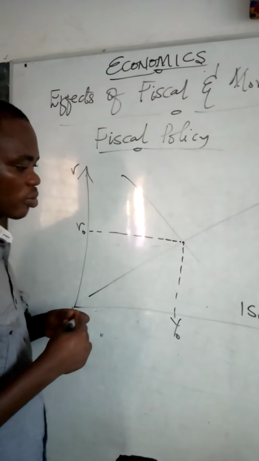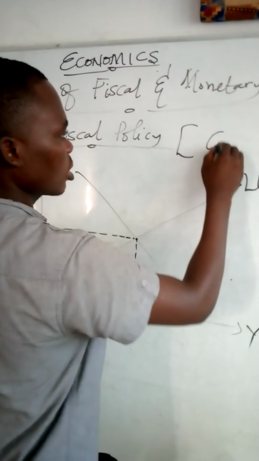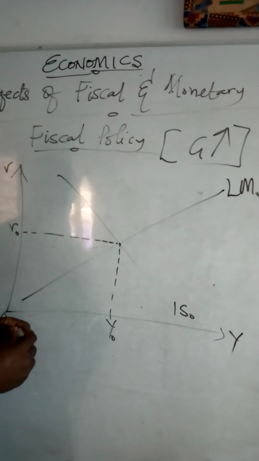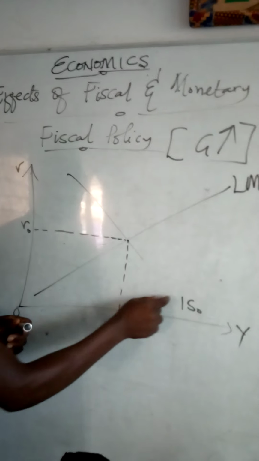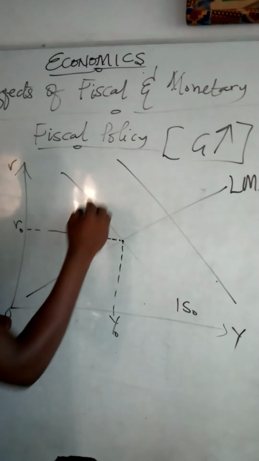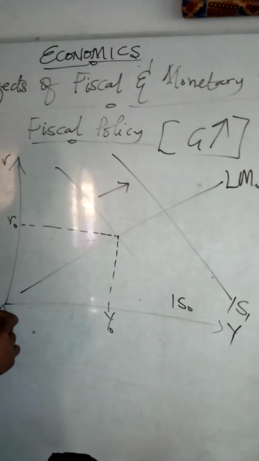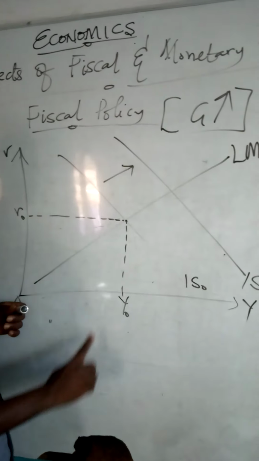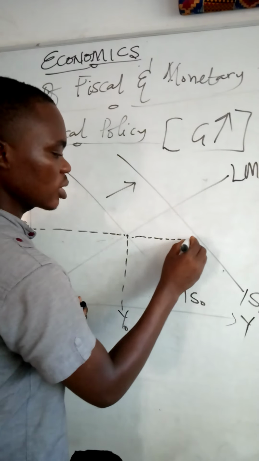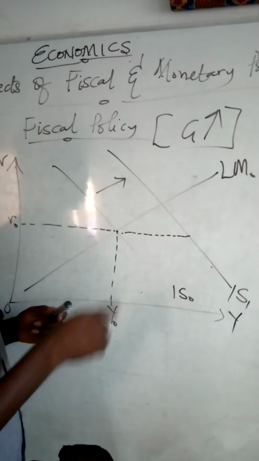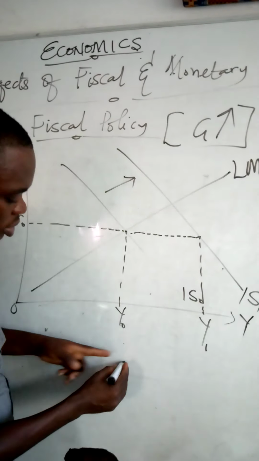Since this is a fiscal policy that we are considering, you consider an increase in government spending. An increase in government spending will shift the IS, because government spending is a component of the IS. It will shift it to the right-hand side, and you now have our IS1 here. But we should also consider, at this existing interest rate where government has increased its spending, what is happening to the IS. You trace it here, and we have our Y1 here, so output from here to here.